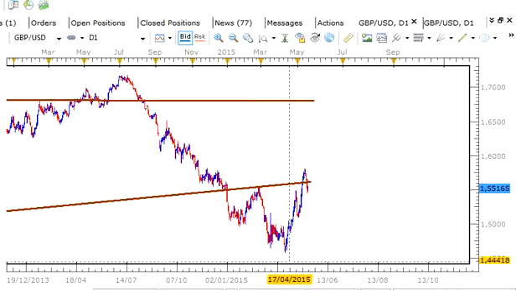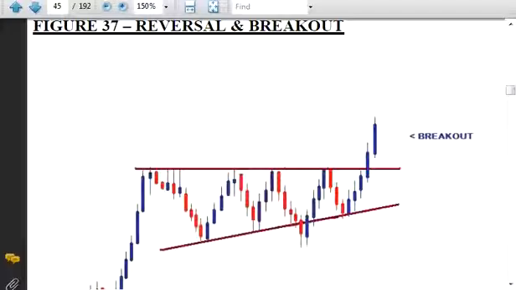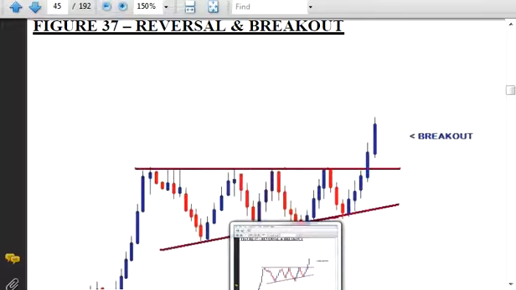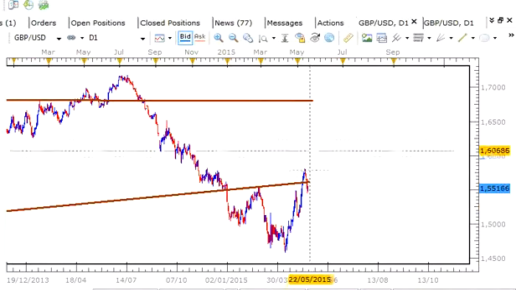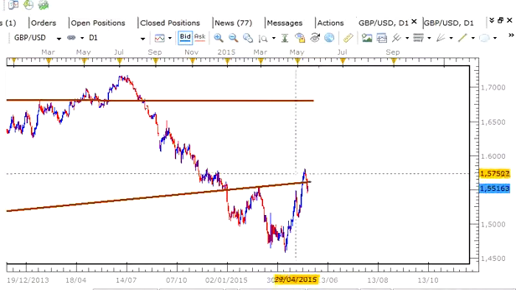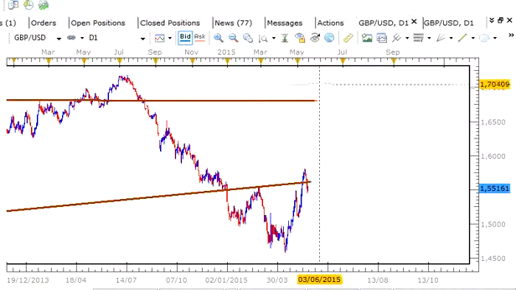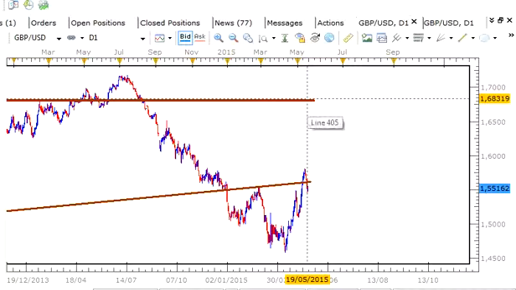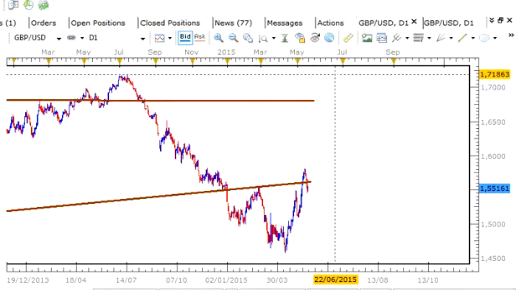breakout. Generally, it's a situation in which the market attempts to break out in one direction, pulls back inside of the consolidation boundary, and then breaks out at the other end. So this could be the early stage of that movement that takes us back to the resistance and above for significant gains in favor of the pound.